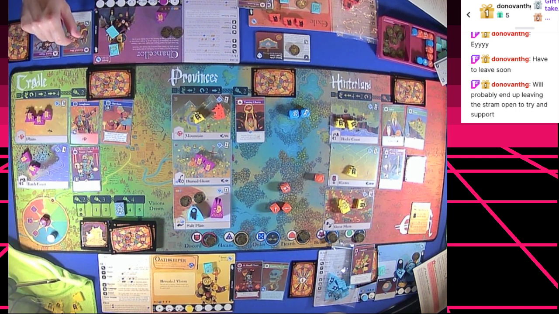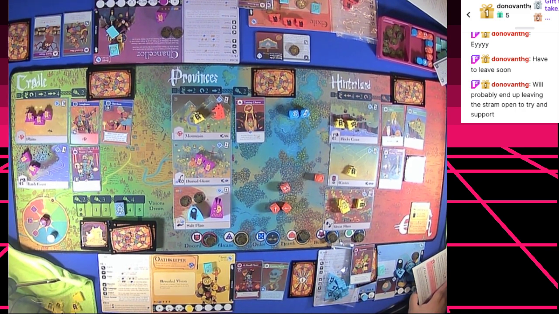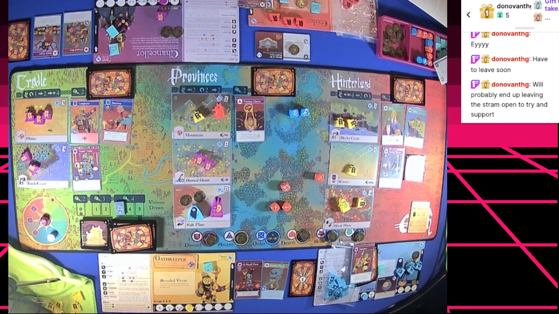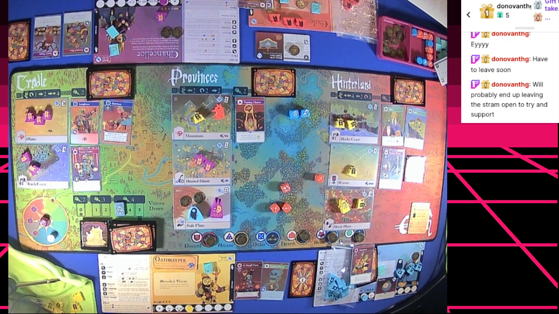All right, so I did that. Oof. It's a pretty good start. You came Oathkeepers. Get some more cards out. Just like there's a lot of space for cards, so we would probably put more out. I'm gonna probably try and do that.